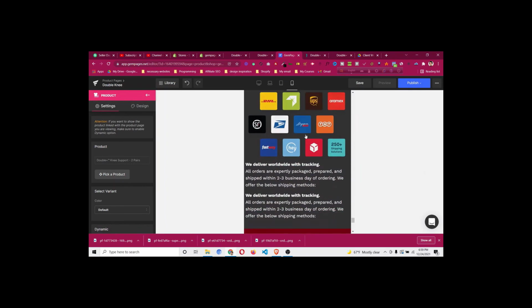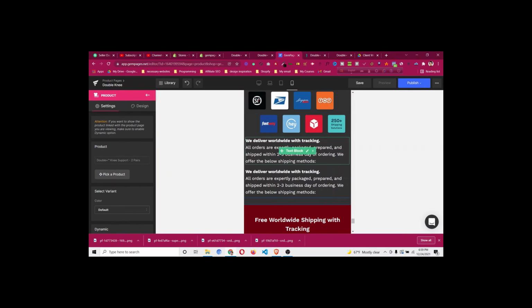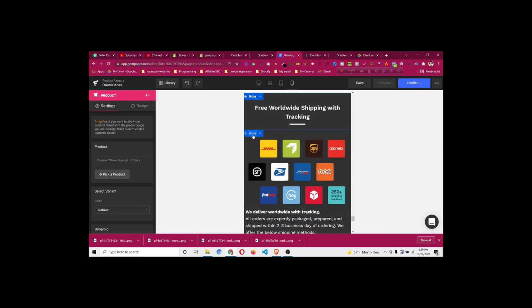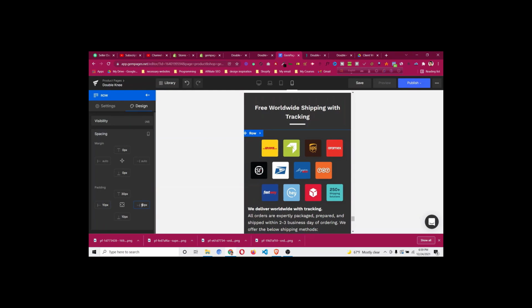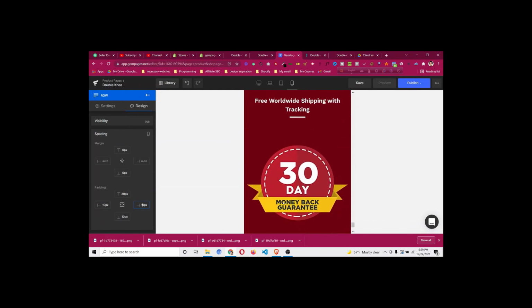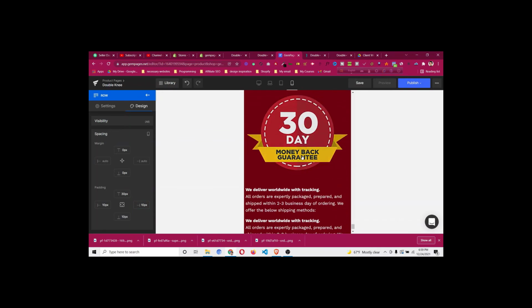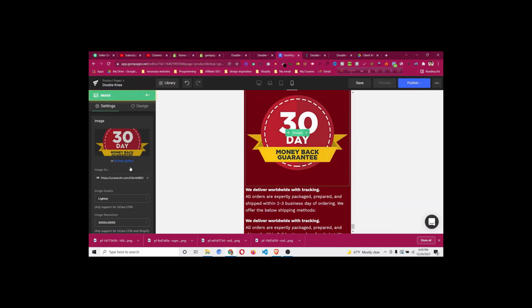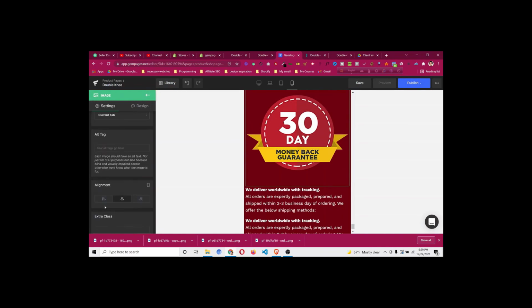Then you can adjust those texts, and if you think there is not enough space on the left side, you can click this row, go to design, go to spacing, and give a space of 10 on the left and 10 on the right, so there is spacing on the left and right side. If you think the image is looking much larger, you can click this image, go to the bottom, and make the width a little bit smaller, anything around 60.